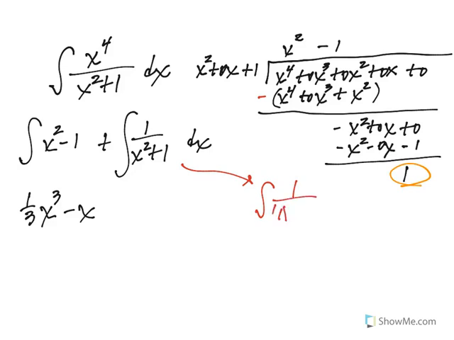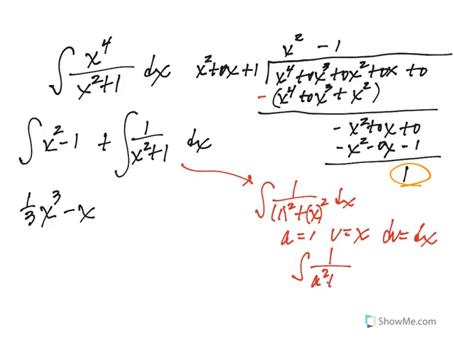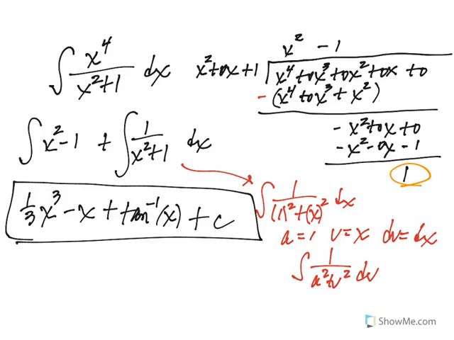This is the integral of 1 over 1 squared plus x squared dx. My a is 1. My u is x. My du is dx. This is 1 over a squared plus u squared du, which is formula number 1 on your sheet. So my answer to the third integral there will be plus 1 over 1, or just 1, times the arctan of x over 1, or just x, plus c. So you can tell, even though you've gone through the long division, you still may end up with an integral from 5/9.